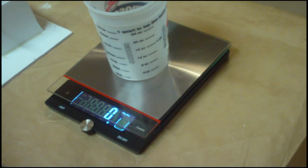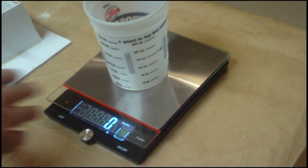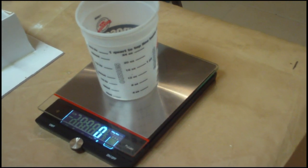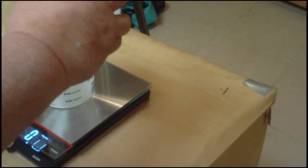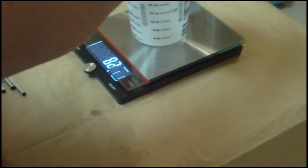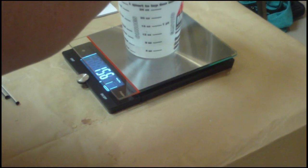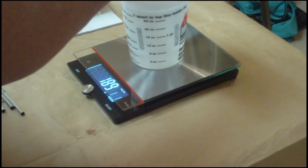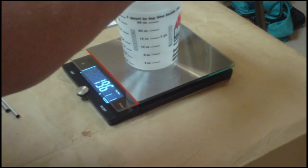So now this material is basically mixed by weight, 1-to-1 ratio. So if I put into this cup, let's say, I'm guessing that this is going to be about 300 grams of material or so. I can't be sure about that until it's done, but if I have to, I can go back in and mix some more. So I've got part A here, and I'm going to go ahead and pour part A into this until I get about, let me see if I can do this by what I think it'll be. Let's just do 200 grams of part A, then we'll do 200 grams of part B. So if you can see the numbers going up there, I just want to be careful not to overdo it. Just put in exactly what I need.